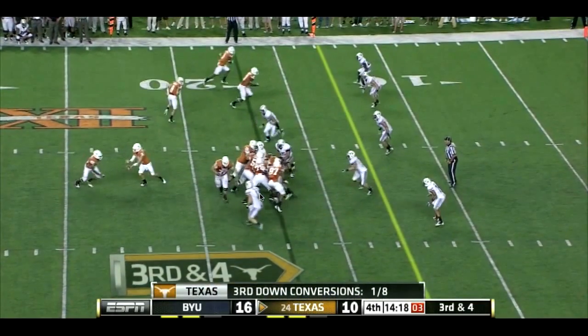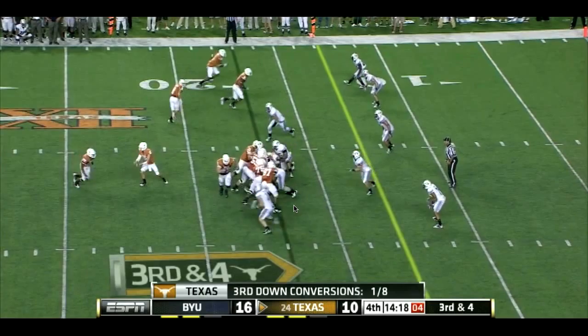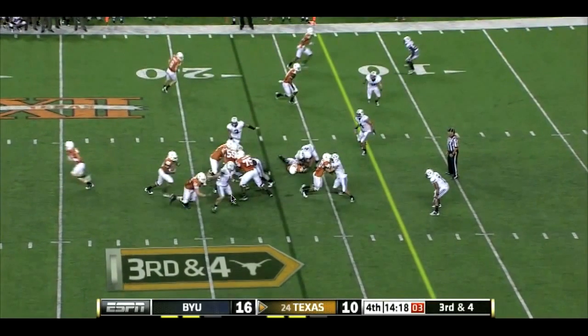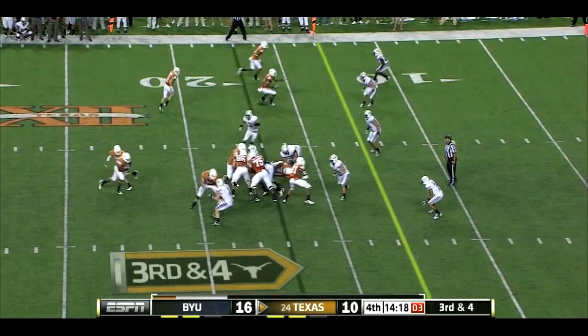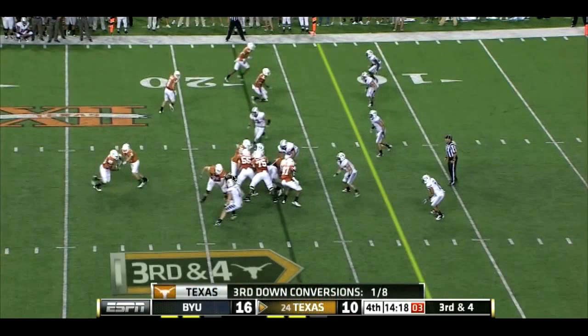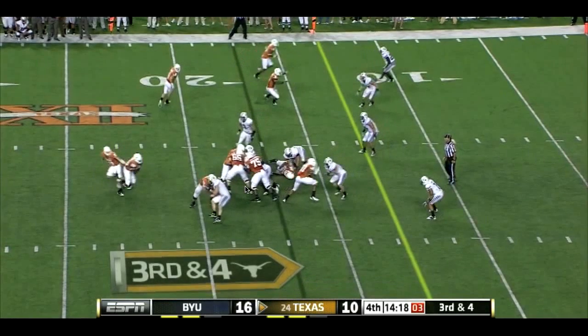In this case, the defender does a really good job of spinning out of this block. That's a technique BYU used really successfully on us. One of the ways you can prevent that as a blocker is by using a club technique with your inside arm. So what that means is you sort of take your inside arm and you kind of hook it around as you initiate contact, and that keeps them from spinning out of the block.